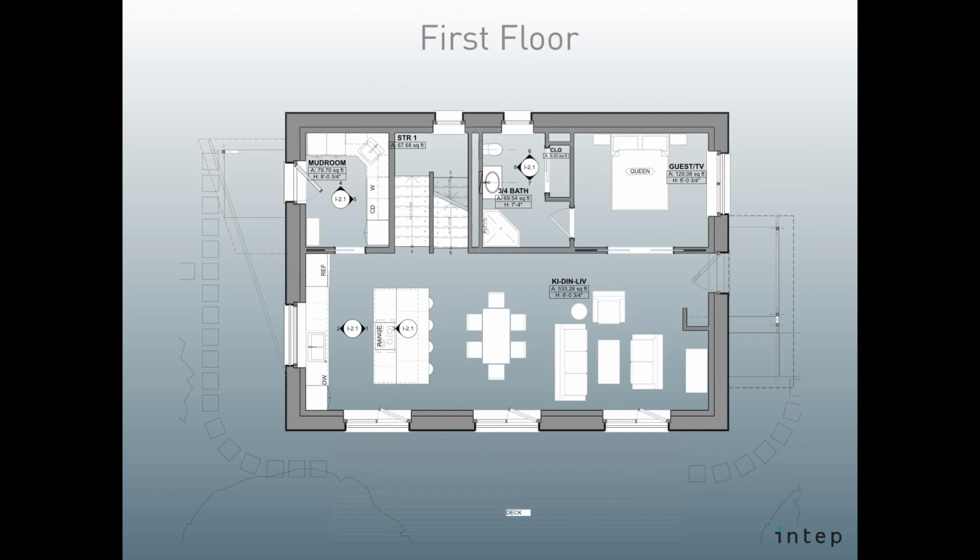We also have a mudroom. Again, in a cold climate, our winters are long. We want to make sure that when you come in from the rear, from the garage in this case, or the backyard, you have an area to clean up, to drop your jacket and shoes off. And that's actually where we have the laundry for this house as well.